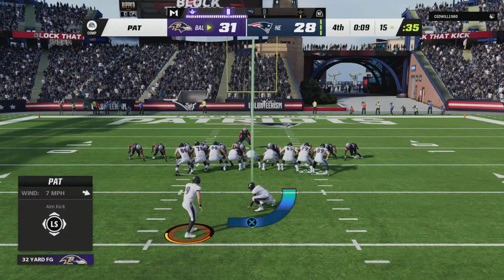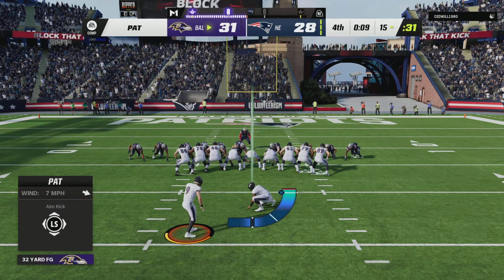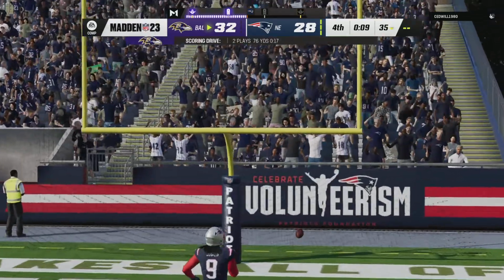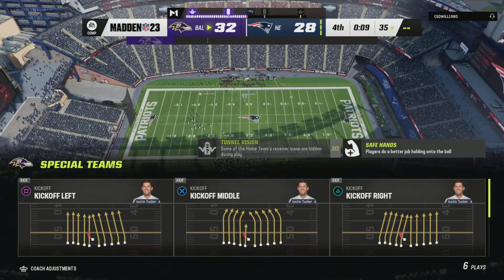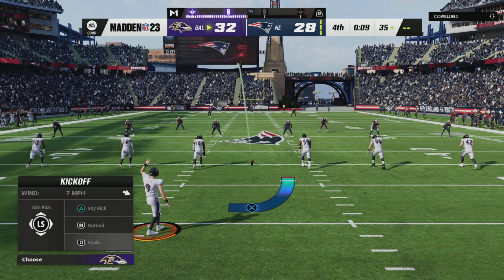Charles, that drive was perfect, methodical. Well, and they grabbed that lead with no time left for a last gasp from the other side. No way you can draw up a better final drive, because not only did they keep their eyes on the end zone, they made sure they bled the clock out as well and denied their opponent a chance to respond. That's just terrific situational football to end this one.